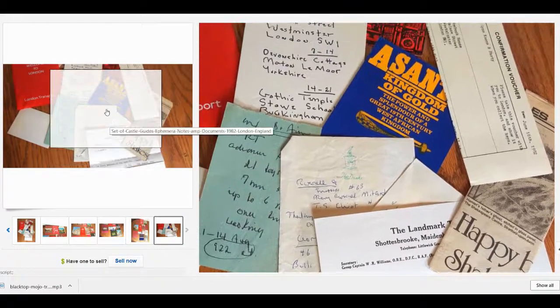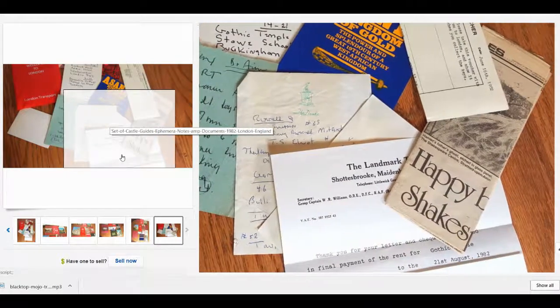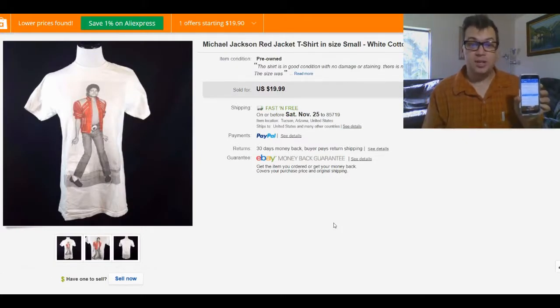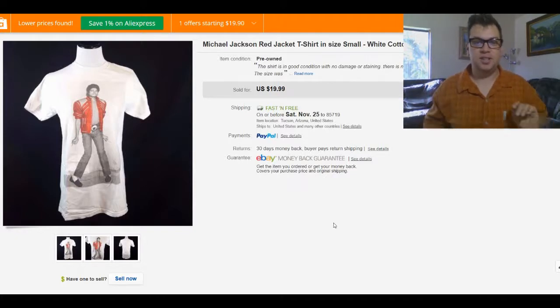And so I've had it up for sale for like 2 years. I'm asking $19.95, $19.99 with free shipping. I just got an offer for $12 with free shipping, and I'm going to take it because this item needs to go. I don't want to hold things for 2 years, and I basically got it for free. I mean, it wasn't even a book. It just came with a bunch of books that I bought. So this is just kind of a bonus item that I listed, so I'm really glad it's going to sell. Yeah, buddy, there we go. Another sale in the books.